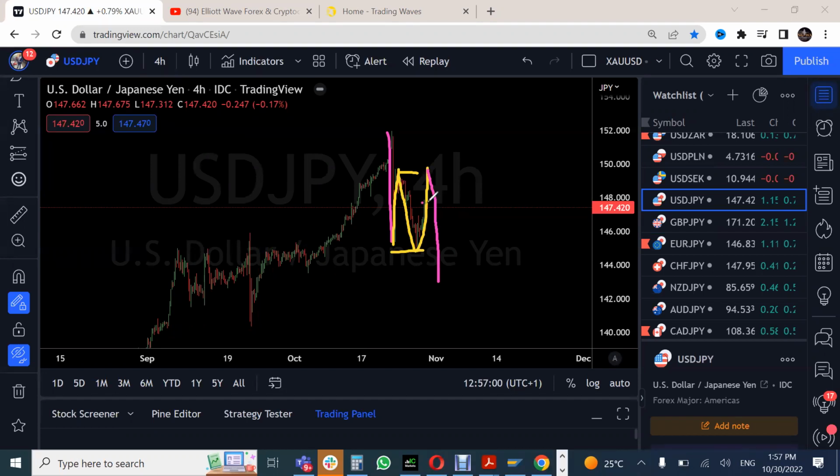So we're expecting that US dollar yen should push a little bit higher to around this level and give us this structure if it's going to make any move to the upside. For now, this week, just expect this push to around this area.